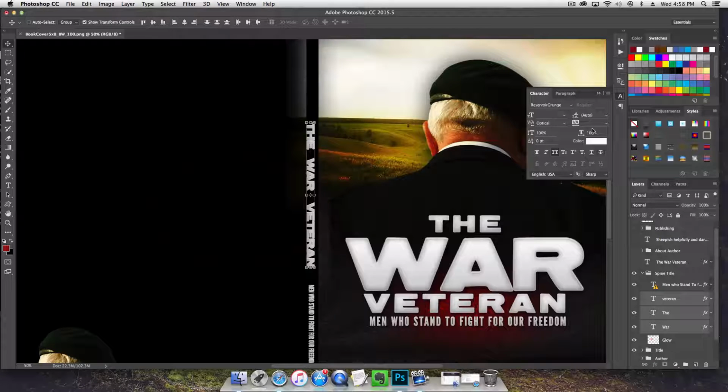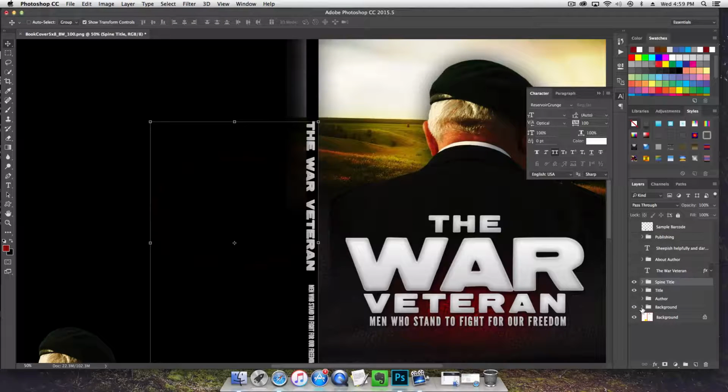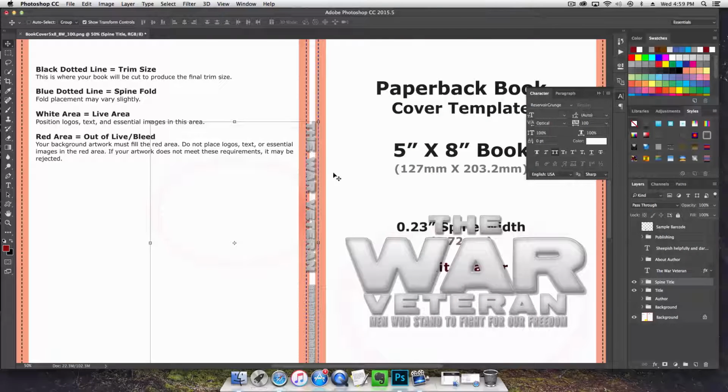Let's see if it'll let me do that. Let's say I put 20 there. That's the spacing, the tracking, between the characters, the letters in each word. So you see that gave me a little. Let's try 60. Okay, now you can see there's a little more black space between each word. Let's try 100. Okay, good. That's a little better. So now I'm going to go ahead and let me get rid of this background, turning it off. And now I want to fit this.